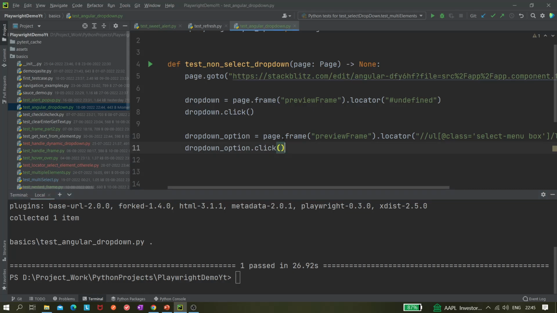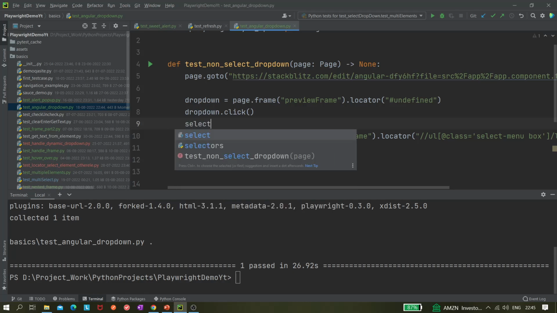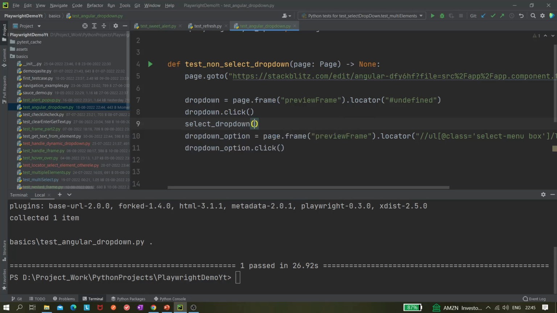Now let's see how we can refactor this code to make it more sophisticated, right? What we can do is create a method called select dropdown, and send the page and the value which you want to select. So we want to select level 2, right?